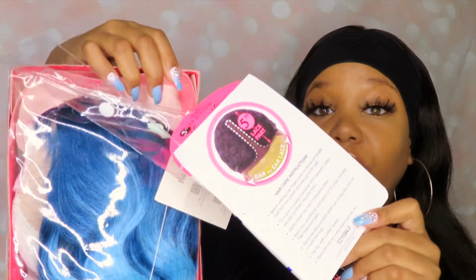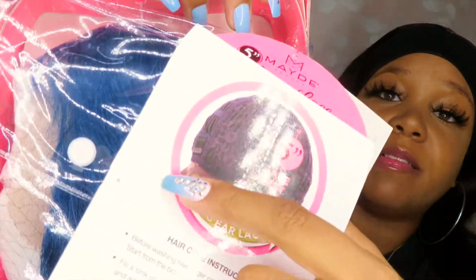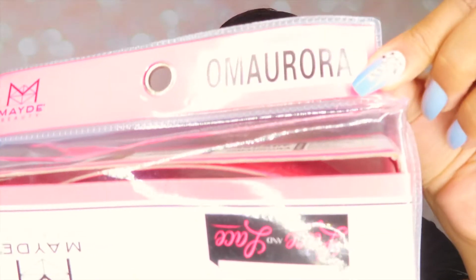On the back of this tag, it has some hair care instructions. So it basically tells you how to wash this hair, how to properly dry it. It has a picture of the lace. So it shows you you have ear-to-ear lace, and then it's a 5-inch part right down the center. If you just want something to throw on for some pictures or just to go somewhere real quick, it's real easy. So enough talking, I'm about to take this out. Here is the name of this specific color.